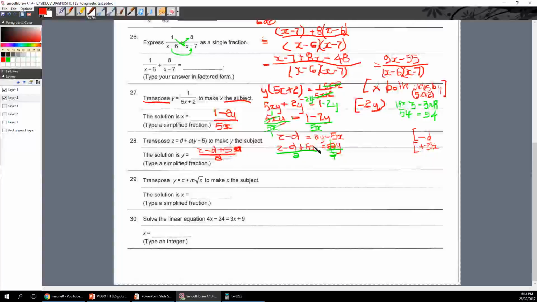A, and that should be A. Very important. And you can see, got my surveyor's hat on here. That should be 5A. How easy it is to get numbers wrong when you're copying from one side to the other. So Z minus D plus 5A over A. Okay, it's probably the simplest way of writing that.